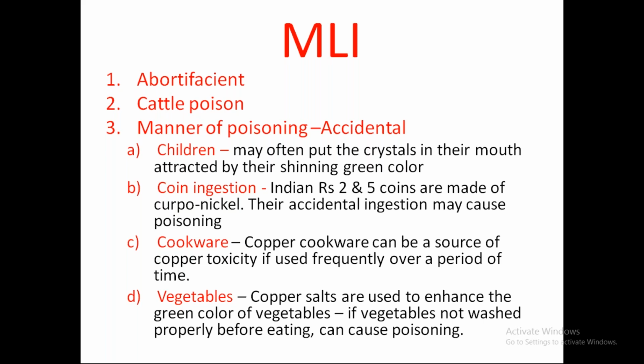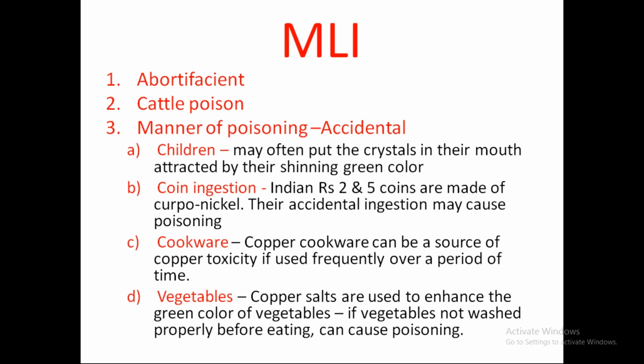You can see in children, they often put the crystals in their mouth, attracted by their shining green color. So accidental poisoning can occur in children because of the shining blue and green color of the crystals. And then coin ingestion. We have copper coins in India. Indian rupee coins like 2 rupees and 5 rupees are made with cupronickel, and children can accidentally ingest these coins, which can lead to accidental chronic copper poisoning.